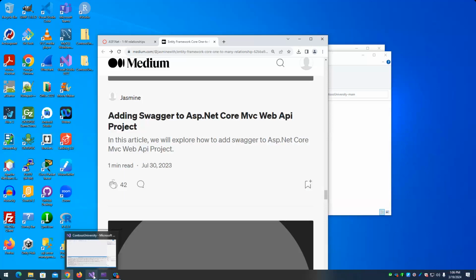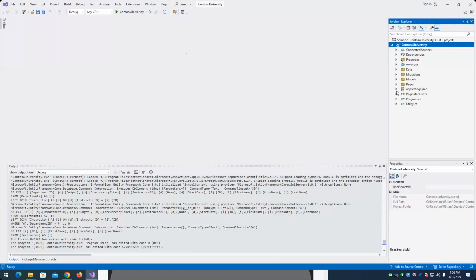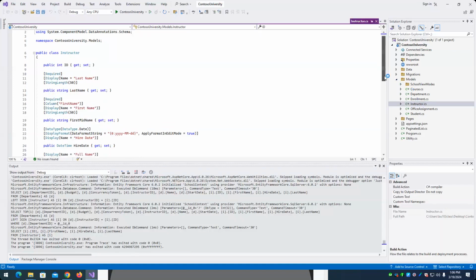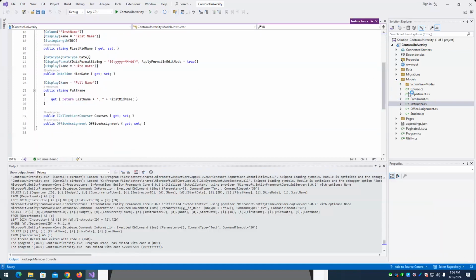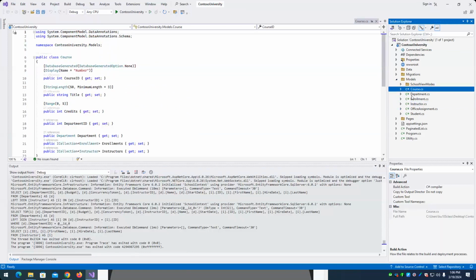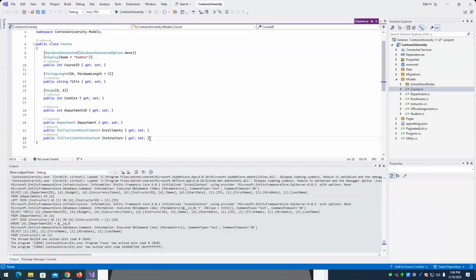So let's look at the models for between Instructor and Courses. This is one way of implementing a many-to-many relationship. In this way, in the Courses entity, we have a list of instructors.